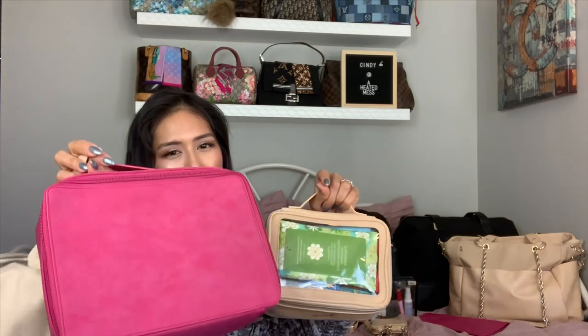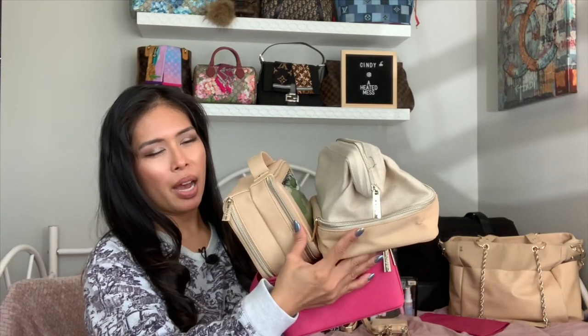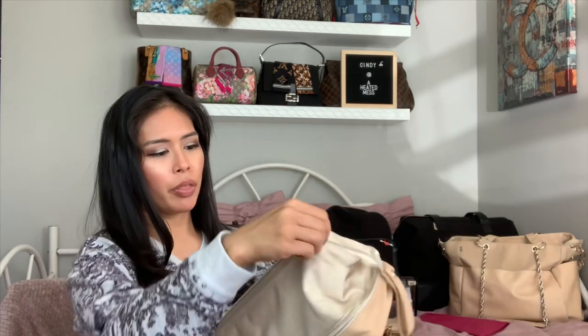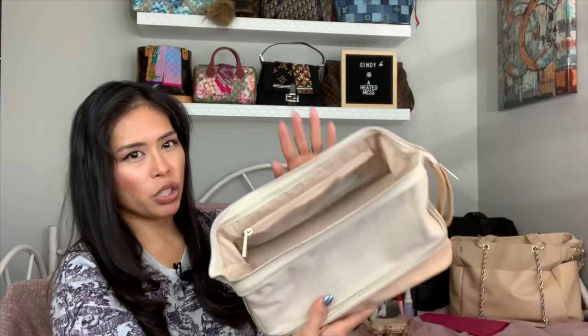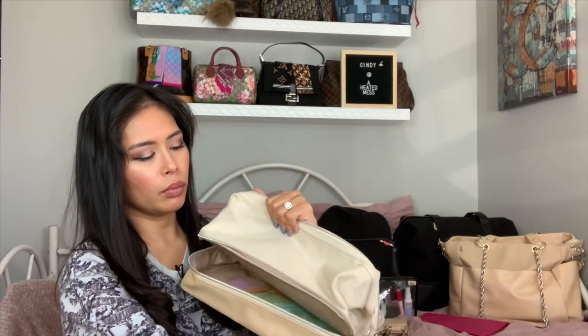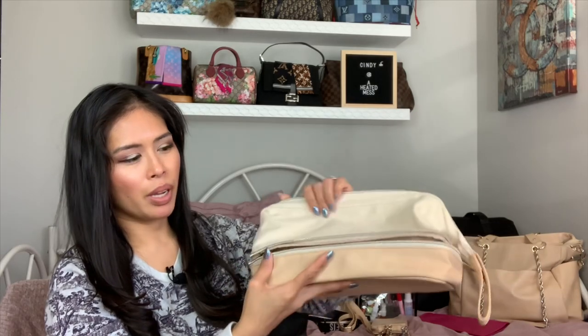Number four is a three-way tie between the on-the-go essentials case, the cosmetic case, and the dop kit. All three are just essential for travel. If I had to get rid of one, I'd say the dop kit I maybe don't need as much. My favorite thing about the dop kit is it has a toothbrush pouch. You can keep all your liquids in here and it doesn't spill. In the bottom I carry my sheet masks and everything.